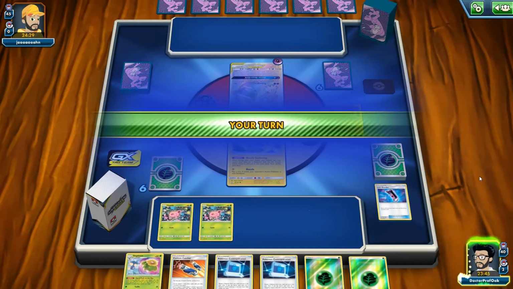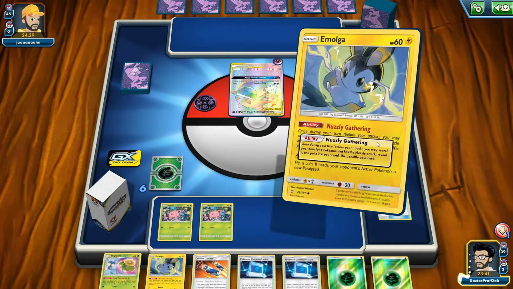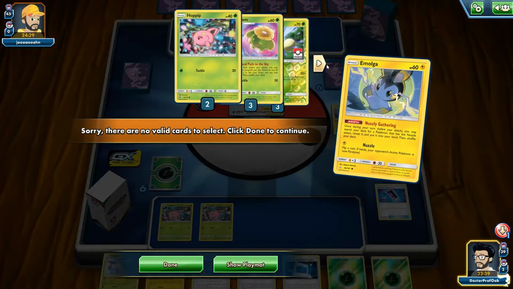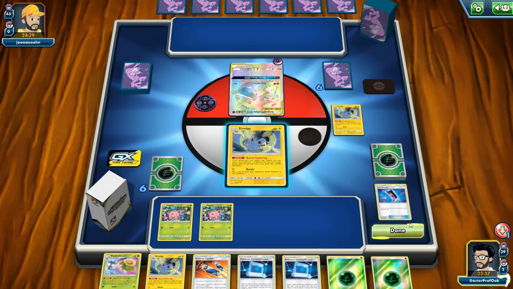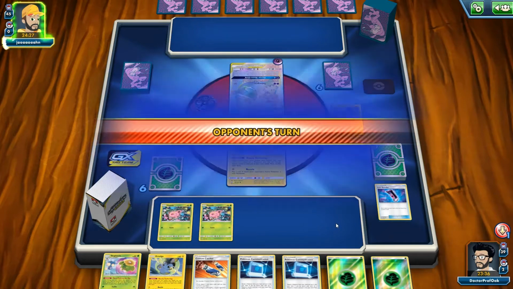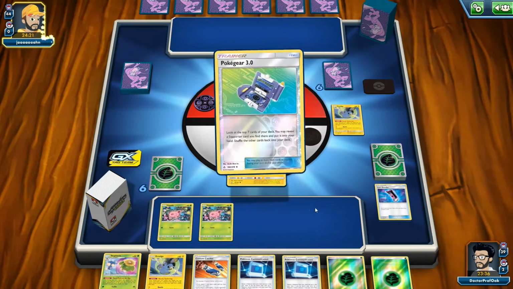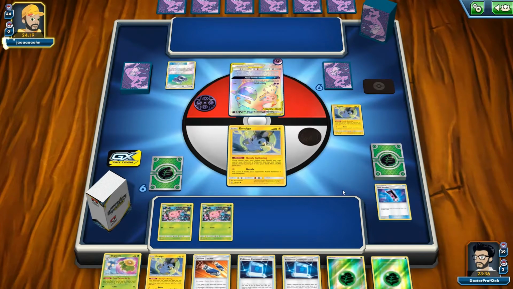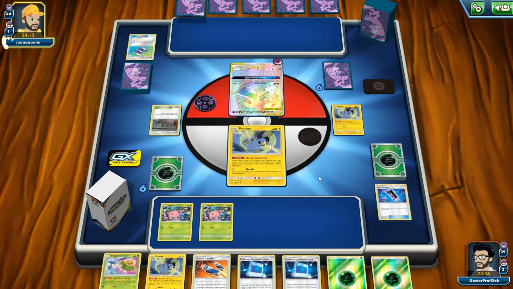Okay, he Horror Housed us. Honestly, it's not too painful for us. Okay, there's no more of these guys. So yeah, we'll let him have his fun for right now. Worst case, he kills Emolga, right? It's not gonna destroy us. Your purpose has been served, my furry friend.